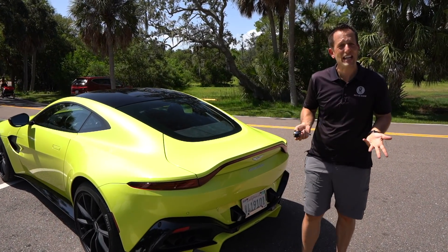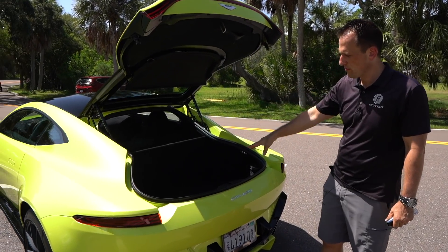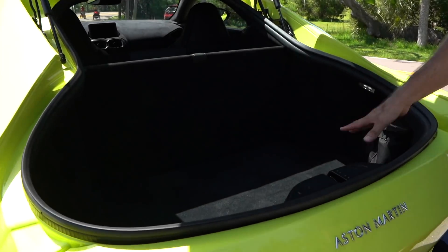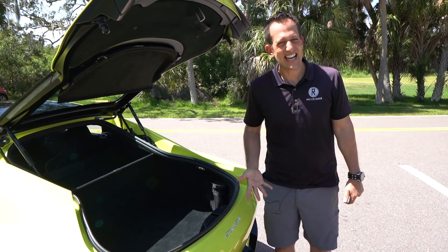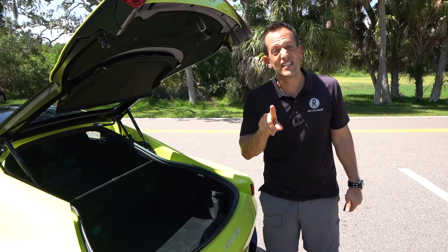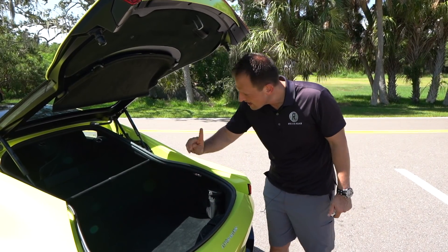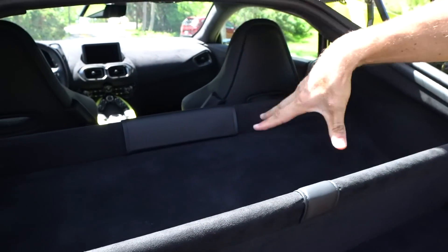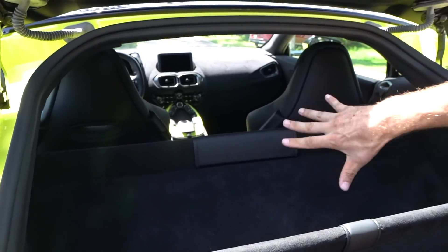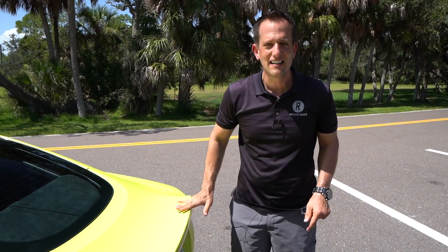The interesting thing is that this is actually a hatchback — it looks like there's a trunk, but watch this: just lift this up and look at all the usable space you have — 10 cubic feet of space, a nice deep area. So if you need to convince your significant other that you really would like an Aston Martin, let them know you're going to go get the groceries every single day because you have the room. There's also a nice little cubby area back here, and this place up top actually has a strut tower brace to stiffen up the back end of the car — wrapped in Alcantara and leather. So they've stiffened up both the front end and the back end.